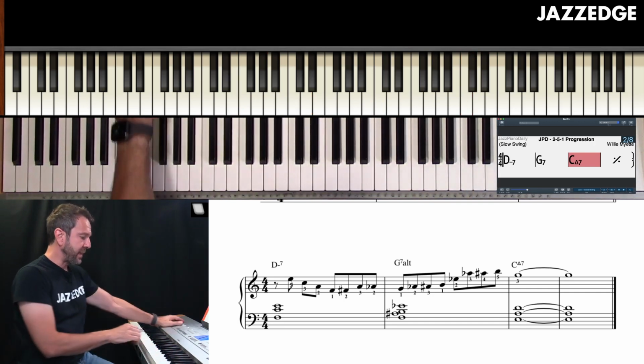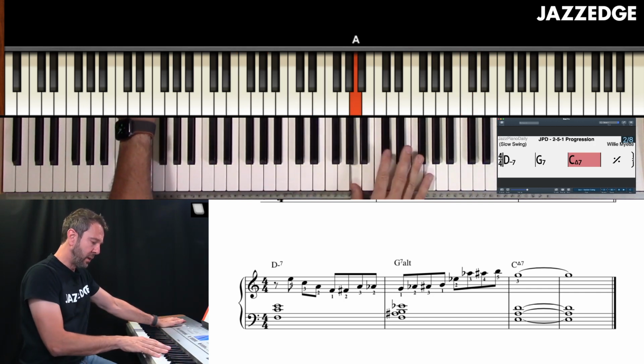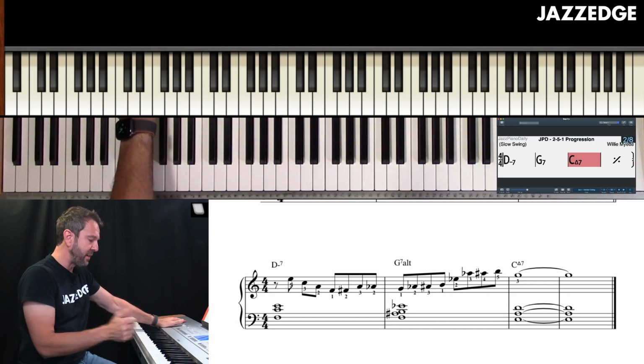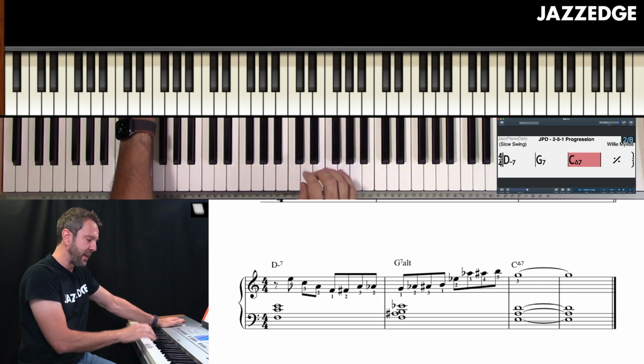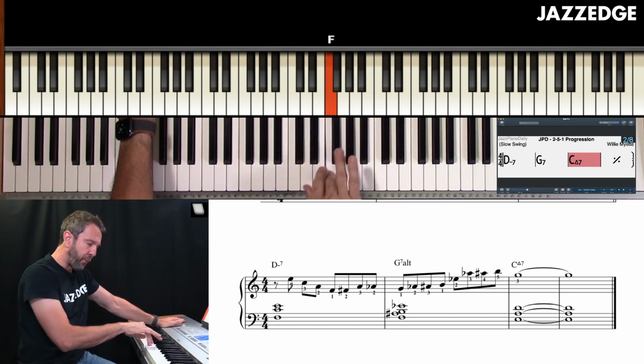Okay? But now let's say that I'm going to do this, say in D flat. I'm sorry, in D rather. So I'm going to play the altered lick on D. So I have the first 4 notes, right?